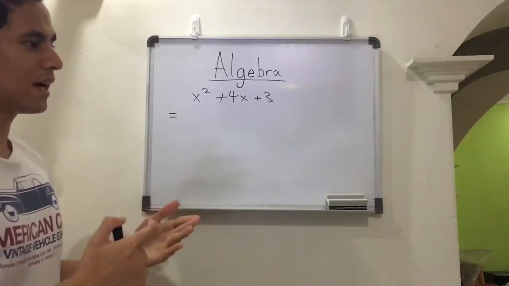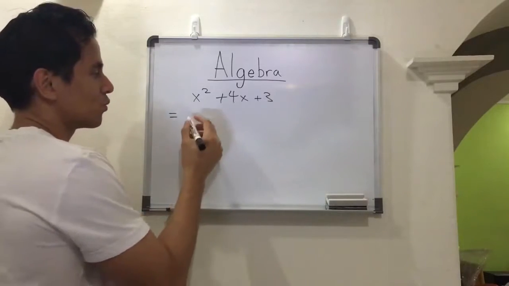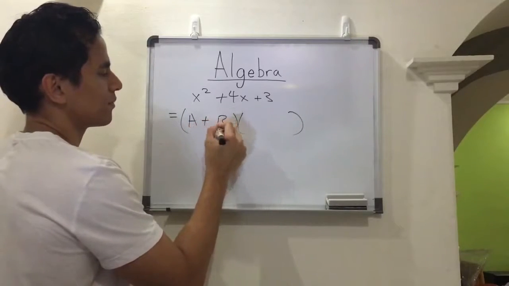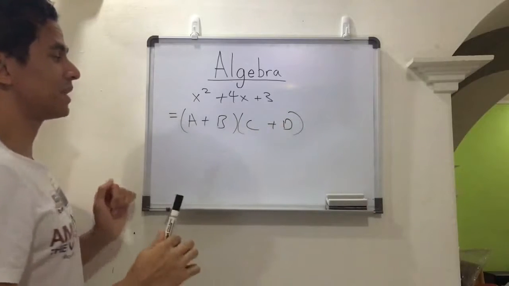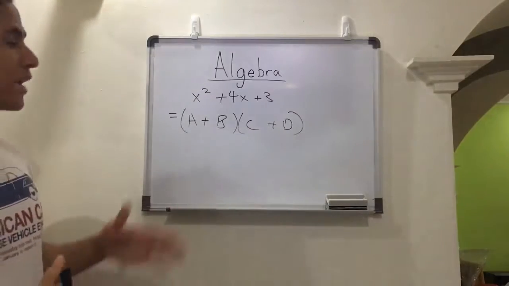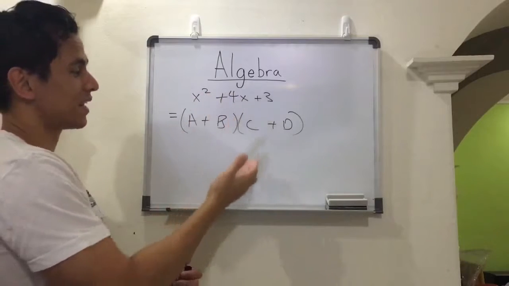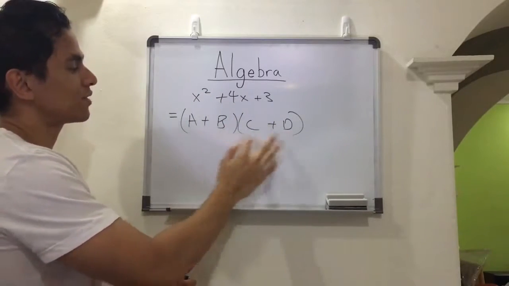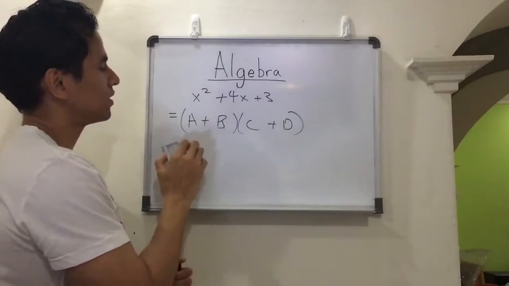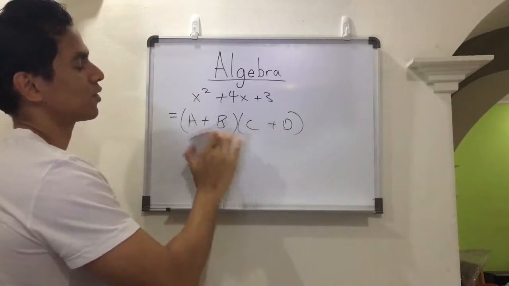So, through my understanding of the cross method, I know that actually the factors of this would be in the form as such. So it would be in this kind of form. So now you may be thinking, why? How do I know that there's four terms, right? So I know it because I've used the cross method on many other questions like this, and I know that the answer is always going to be 4 different terms. So now I'm going to show you the cross method, right? And eventually you see that our answer is going to be something like this. There'll be four terms, okay?